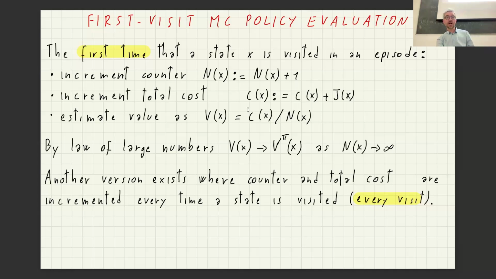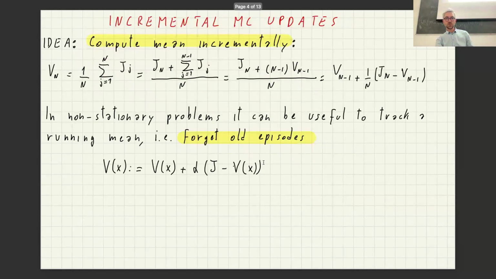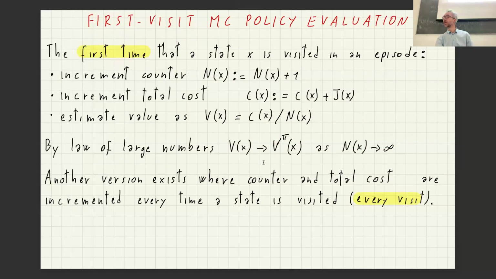Again, if it's deterministic, actually, we wouldn't really need to keep track of the cost we encountered every time because it's going to be always the same. But we're going to implement this algorithm in its more general form, which accounts for stochasticity. And that's it, basically. This is the algorithm we need to implement. This is just another way of writing it, but it doesn't make any change actually to the result.